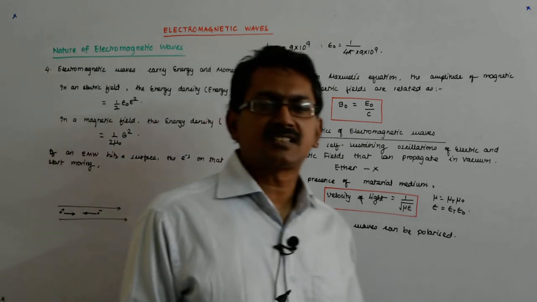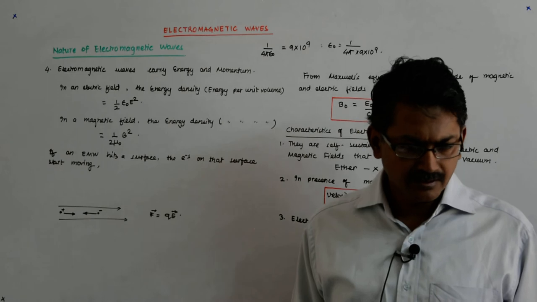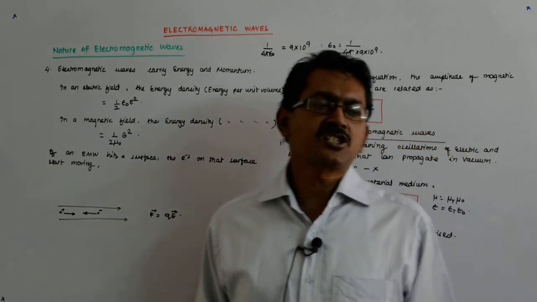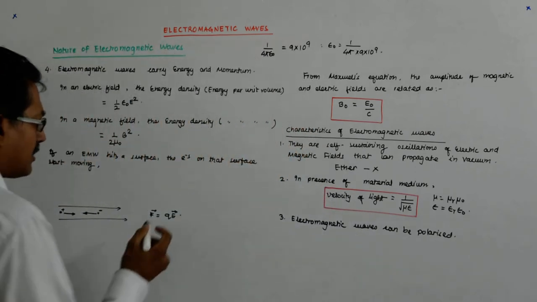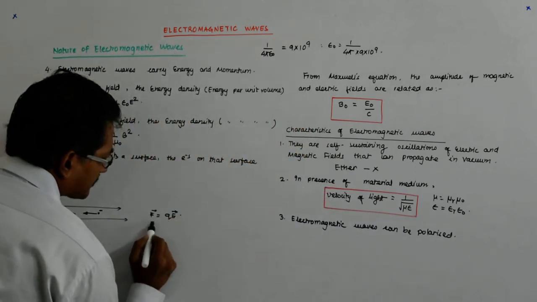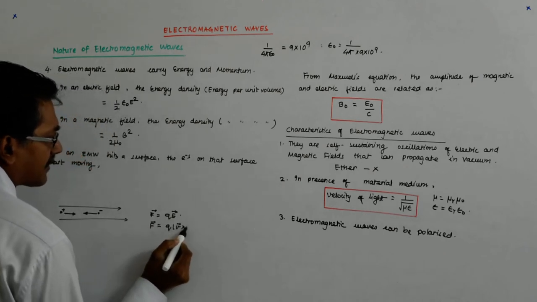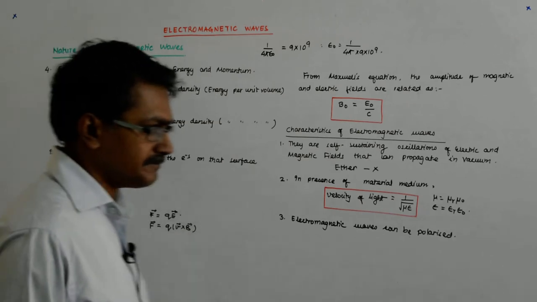Now, the moment the electrons start moving, the magnetic field also starts exerting force on it. Do we get that? On a static charge, it cannot apply a force. Why? Because the force by the magnetic field is something like this.